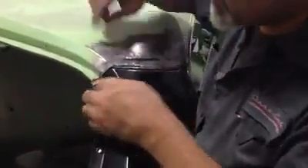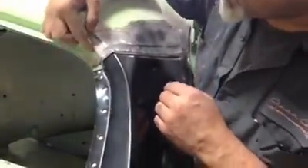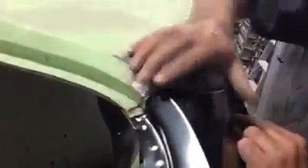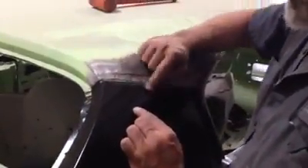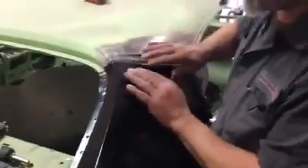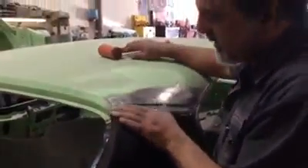The bad part with this sheet metal is the window will sit in here, and I need to get this part nice and square. But it's supposed to be curved more — it's too round in here. I may have to cut it, split it, and let it fall down a little further. It's just got too much of a crown.